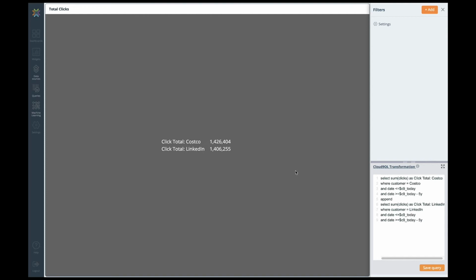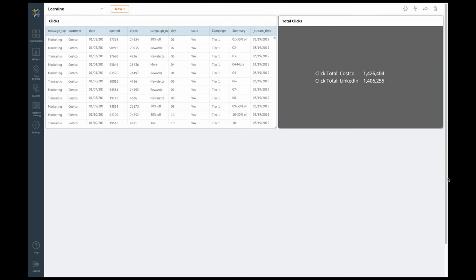So what did I do there? I took the underlying data from that original query. I cloned a widget, which is now a data summary widget, and now I'm using Cloud9QL, the SQL-like language, to manipulate the backend data to how I want it to be presented to my users in a summarized way. And I did that using the append function here. Each of these widgets use exactly the same data. The only difference being that I used Cloud9QL to manipulate how this is presented to my user.